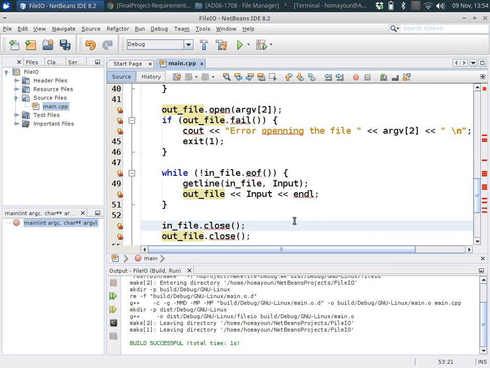This file pointer always points to where it is reading. It will advance every time you read a file. So you read my name, Homayun, then it hops to the next one, which is pointing to something that's not in the file. So then the next iteration will be pointing to the end of file character. So when the while loop is executing and your file pointer is pointing to the end of file character, it's going to know that's the end of file. There is no additional information in there, and it terminates. This is how your file system knows where the end of the file is.